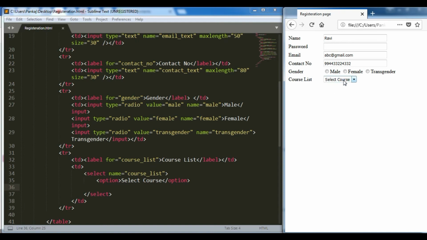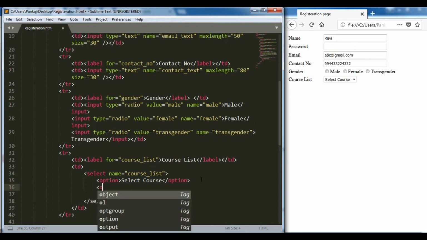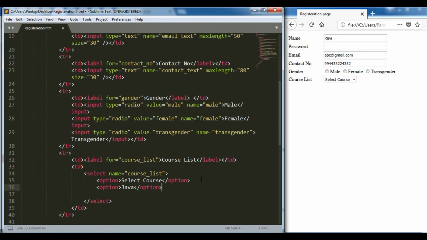Options other than Java, and Android. Let me group these options.